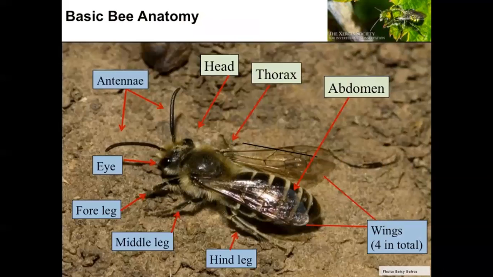So let's talk a little bit about the basic bee anatomy. We were just talking about how they have skinny little waists where the thorax and the abdomen meet. So in case you didn't know where the thorax and the abdomen was, here's a wonderful picture. You see where the head is, and right below the head is the thorax. And then you can see what we were talking about, how it pinches really together where that thorax and that abdomen meet. They have the long antenna that we were talking about. They have their eyes, foreleg, middle leg, hind leg, so they have a total of 6 legs or 3 pairs.